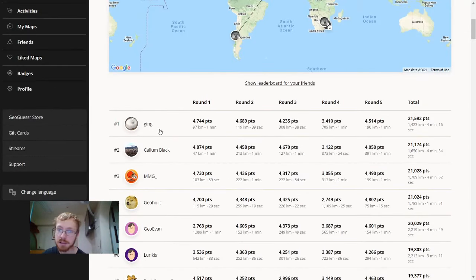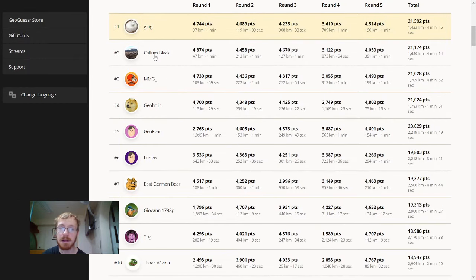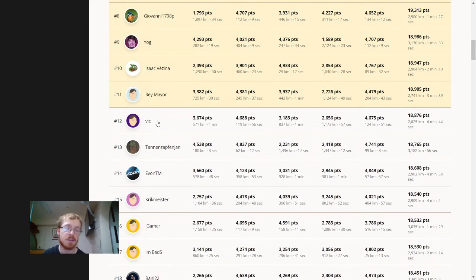Yeah, so we've got Ging in first with 21.5. Callum Black in second with 21.1. MMG with 21.0. Geoholic with 21.0. Geo Evan with 20.0, Lurikis with 19.8, East German Bear with 19.3, Giovanni with 19.3, Yog with 18.9, and Isaac with 18.9. So GG's everybody. Let's look at the top 20.